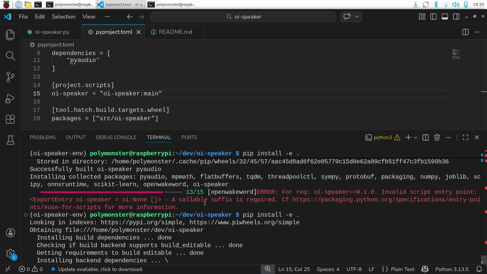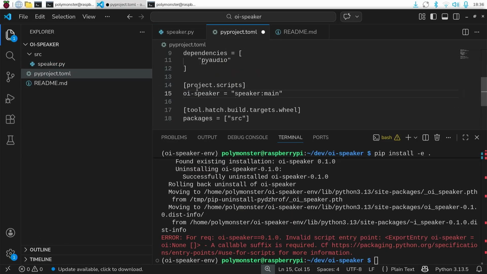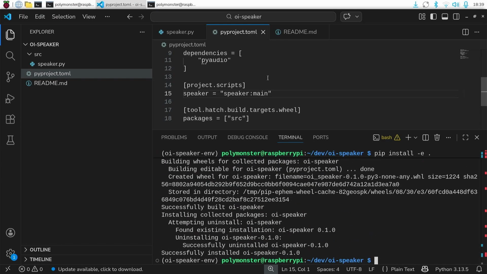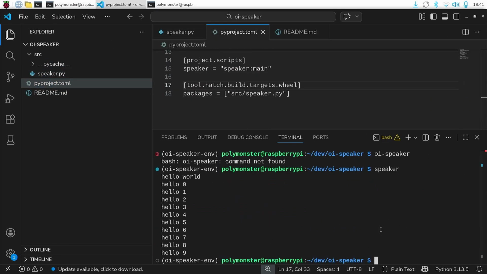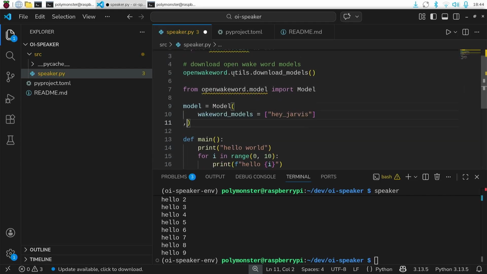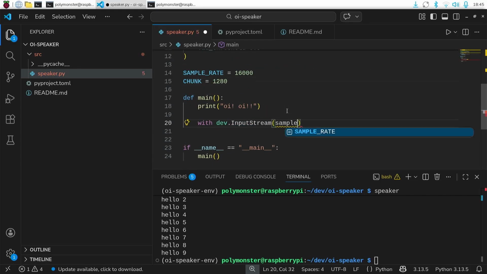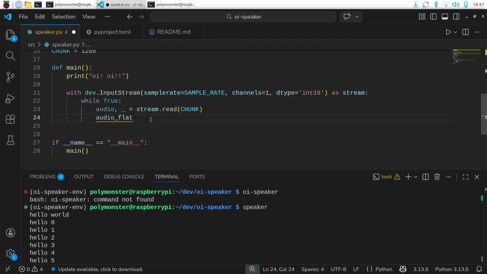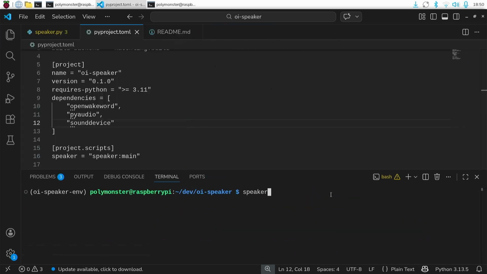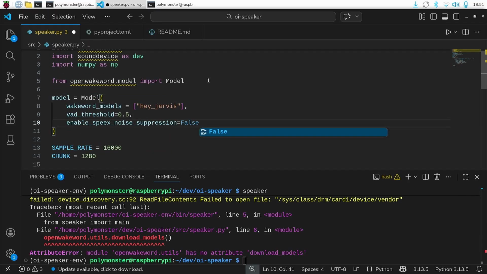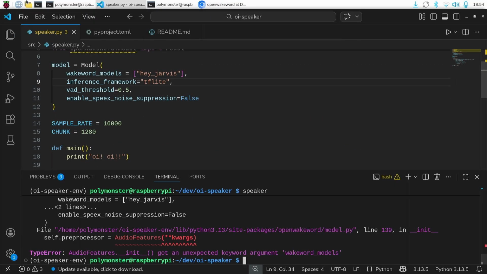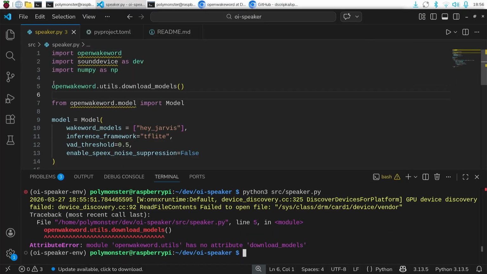And the problem ultimately was that the Raspberry Pi came shipped with Python 3.13, and a lot of the wheels, which are the packages that you can install for Python, weren't set up or supporting Python 3.13 and only had Python 3.11 versions. So I had to roll back the Python version and I had to install Python 3.11. I put the instructions in the README of the Oi Speaker repository.